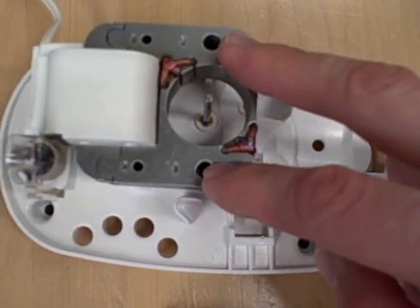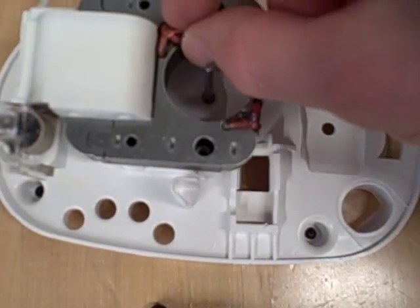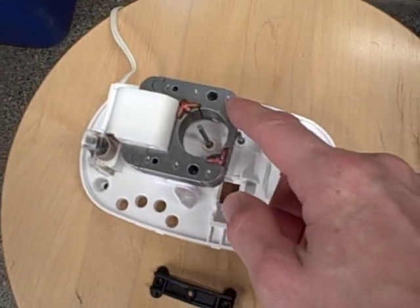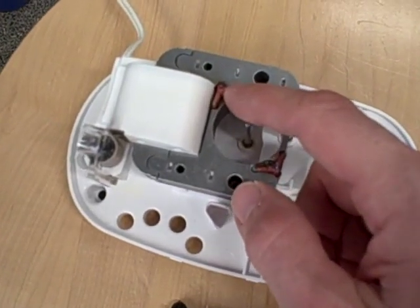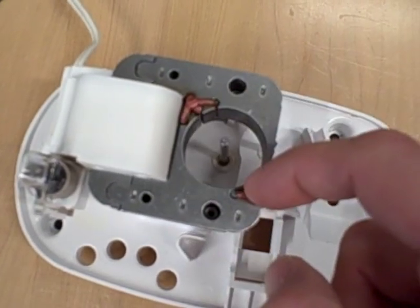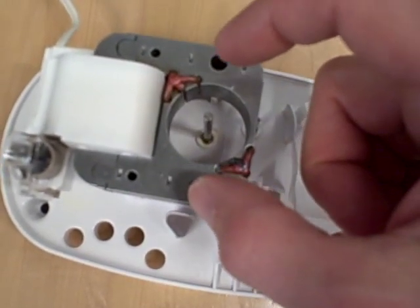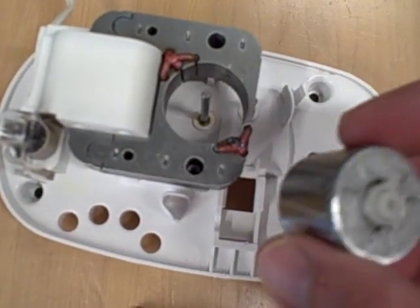By itself, that really doesn't create a rotating magnetic field — it simply creates an oscillating magnetic field. So what they've done in this case is they've connected a couple of copper coils here and here, looping around sections of the magnetic poles. Those copper coils will have eddy currents induced in them, and the inductive effect acts to delay the onset of the magnetic field in those corners. As a result, you have a retarded or lagging magnetic field in those quarters, which gives the overall impression of a field that's rotating in one direction instead of just oscillating back and forth.